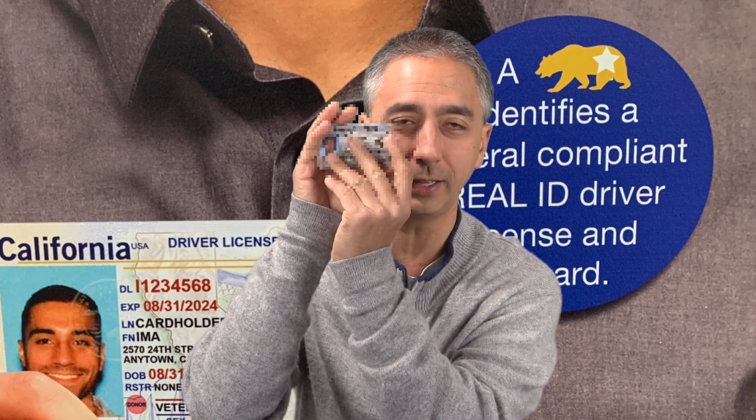Now, you get a little gold star on the upper right-hand part of your driver's license. California has a bear with a blank out star. Other states have other things. But a couple of years ago, multiple states said, hey, we're not going to comply with the Real ID Act. I'll put links below. This is important reading. And a lot of states said, we're not going to do this. Well, when people start showing up to the airport and they can't fly for a funeral, graduation, a wedding, a business trip, they're going to go screaming mad. And I'm warning you now, this is really important.